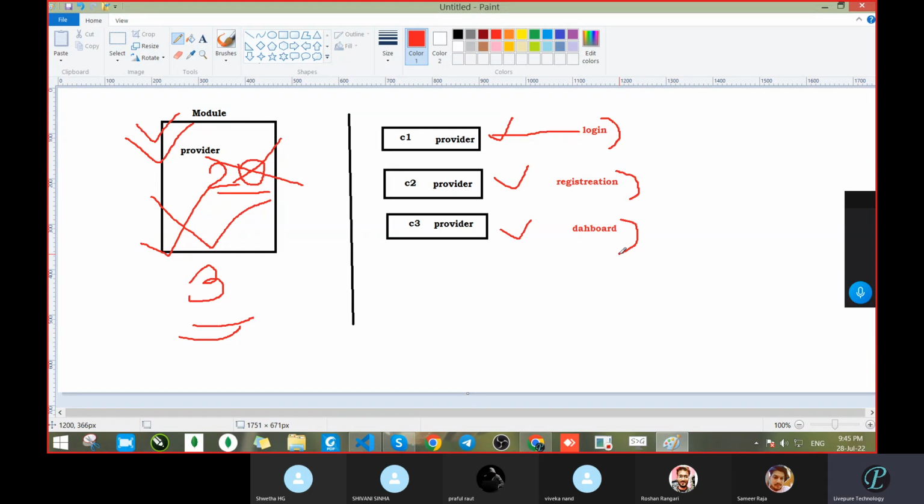Now think about lazy loading. Suppose a user visited your website but did not click this component, meaning he did not look at your login page. Is this service useful? It becomes useless for this user, because the login service performs some task, but the user has not visited here.